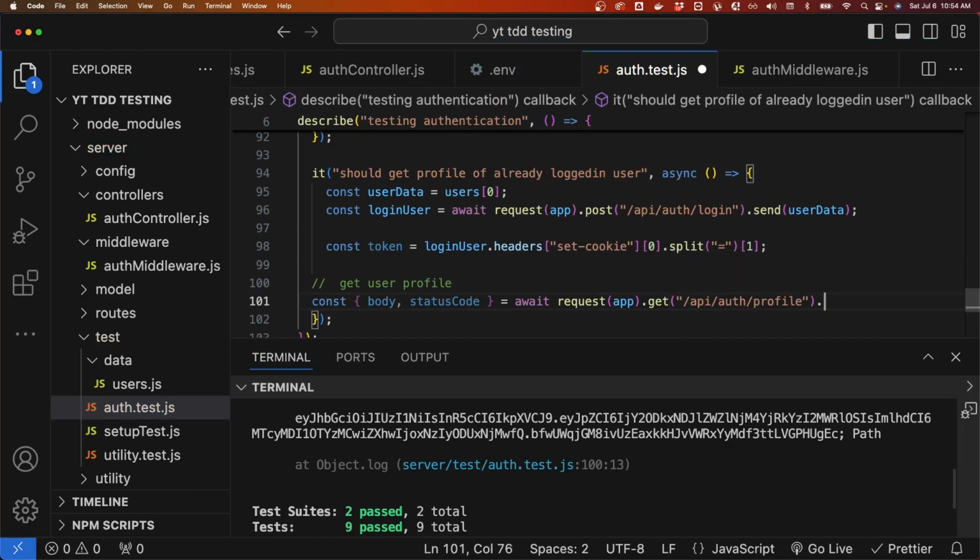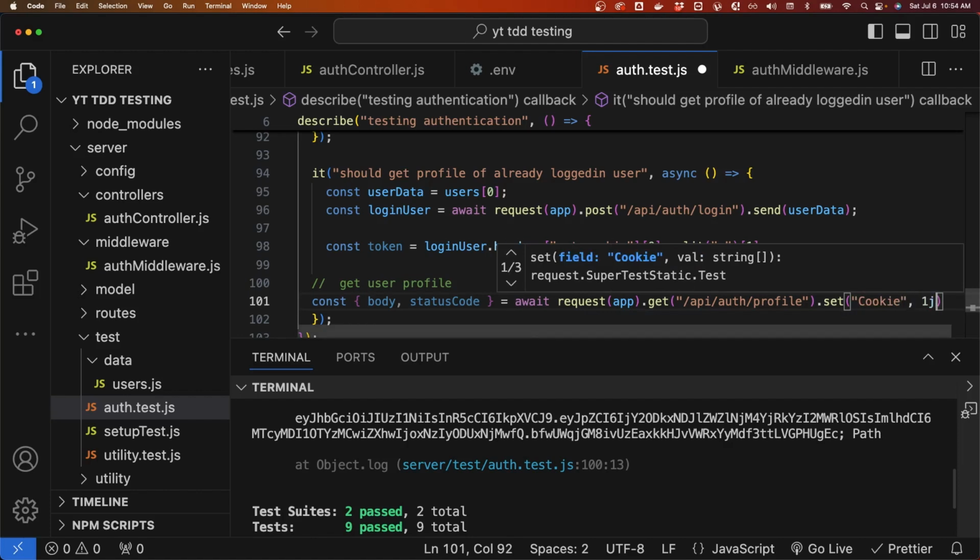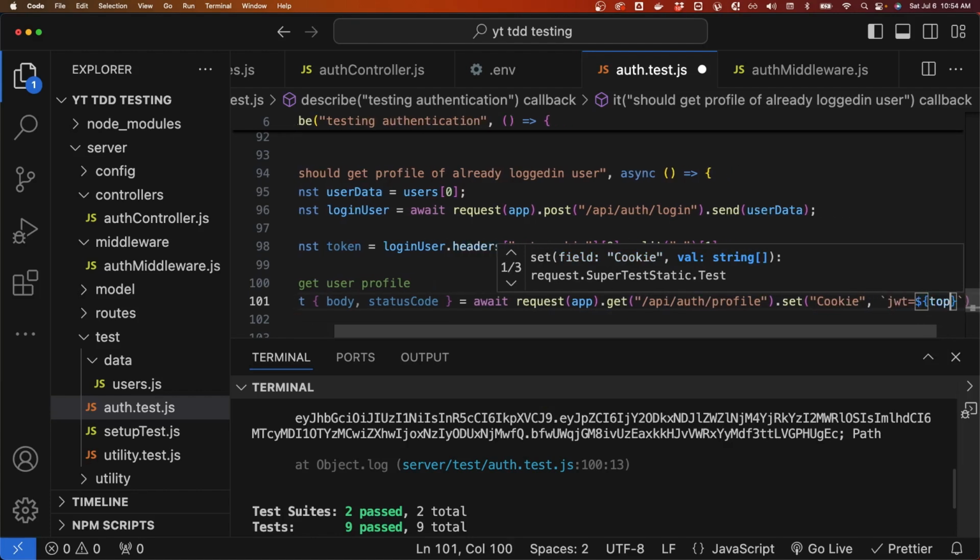We then can set our cookie, JWT, to be equals to the token.